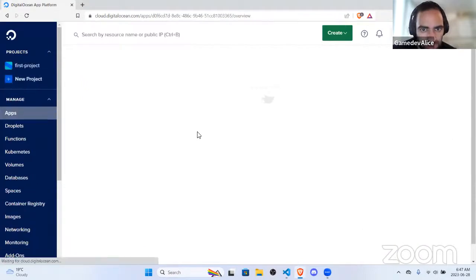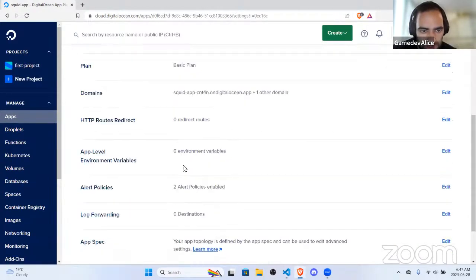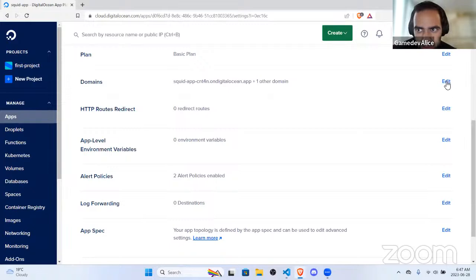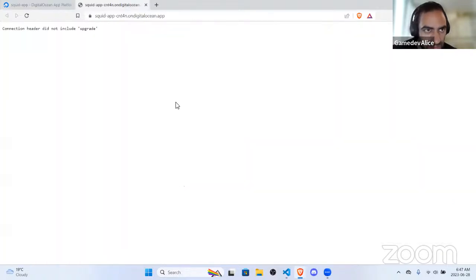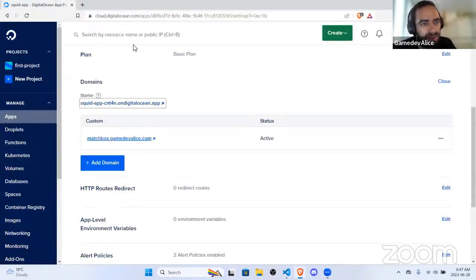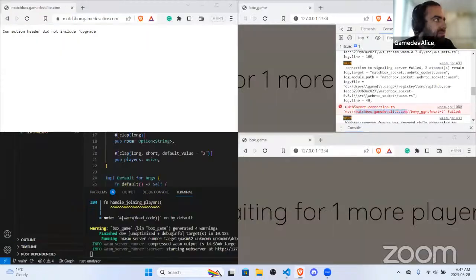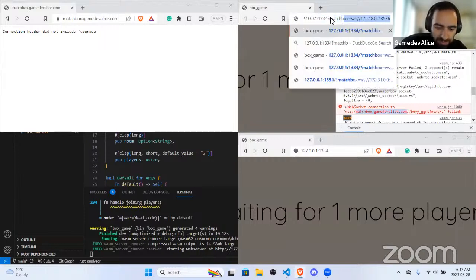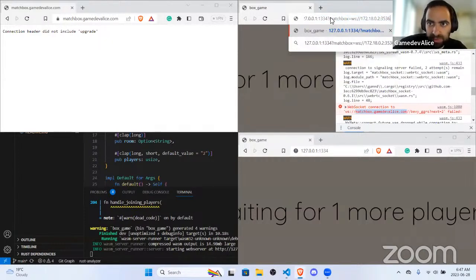Settings. Domains. This was the other domain. Yeah, we should get the exact same result regardless of which domain we're using. But Matchbox equals.